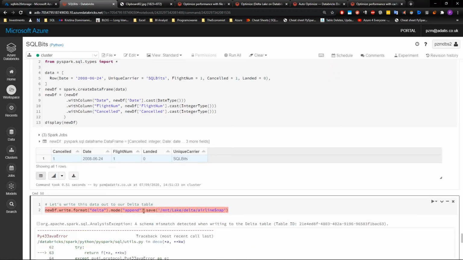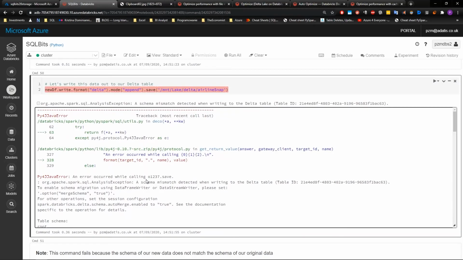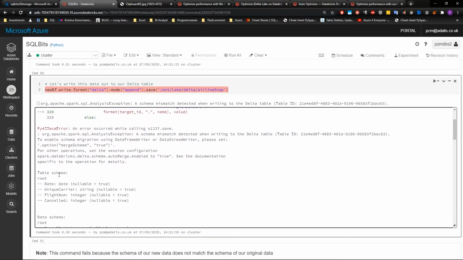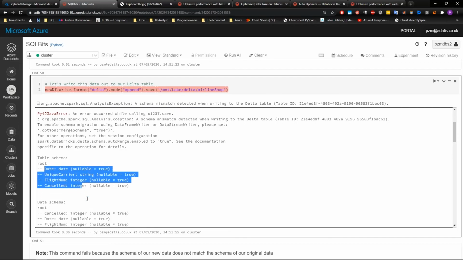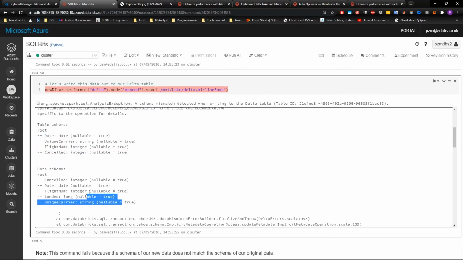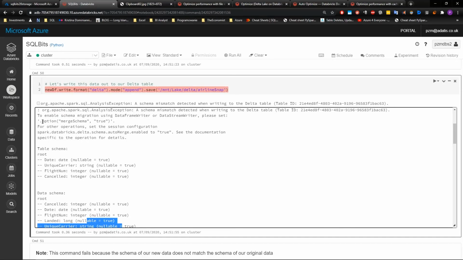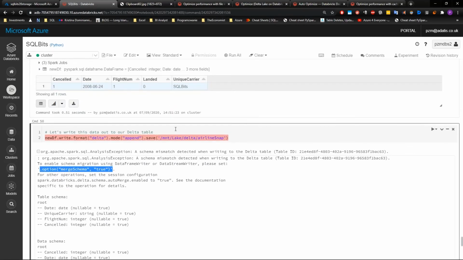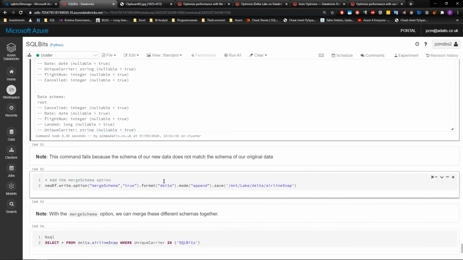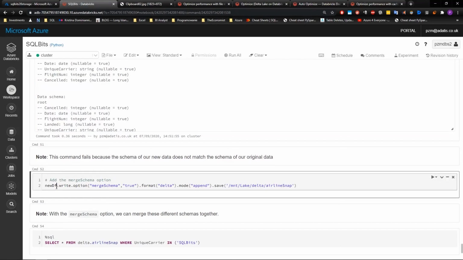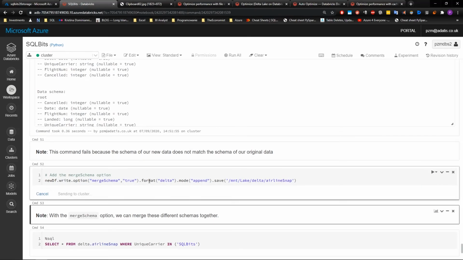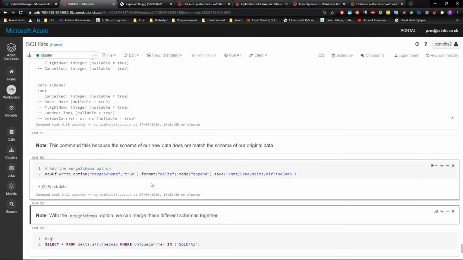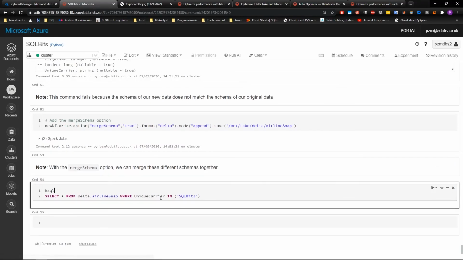If we try now to append our new table to our Delta Lake, we run into the error mismatch detected. If we go into the details, we can see that the Delta Lake actually recognized the mismatch because there is a mismatch on columns. And if we actually agree on that, we can allow this by using the merge schema option. So this is what I was explaining before. If we actually want this, we can now write once again, but with this option merge schema. And we should see that this new schema overrides the existing table.